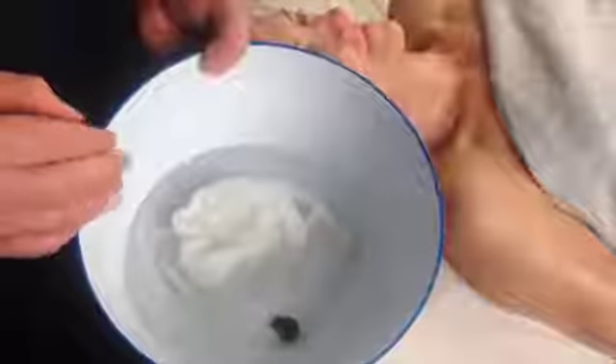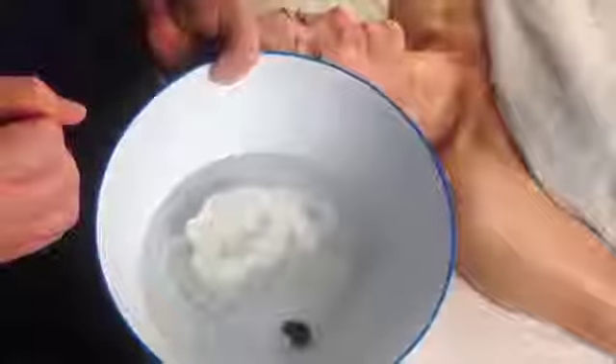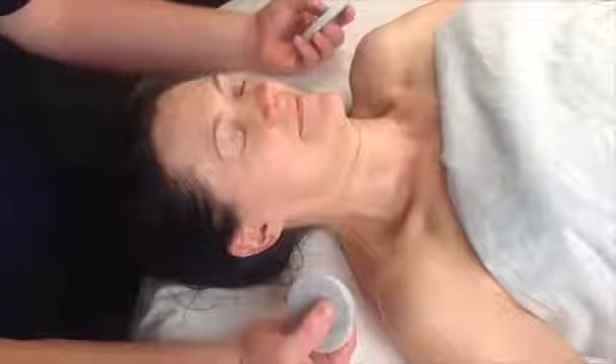We've done the hot towel and the massage sequence, now we go on to the cold stone sequence. The cold stones are typically kept in the refrigerator to stay cold enough. You bring them into the room when you know you have this service to provide, ahead of time, with ice cubes to keep the stones nicely cooled. The next step is the cold stone sequence.